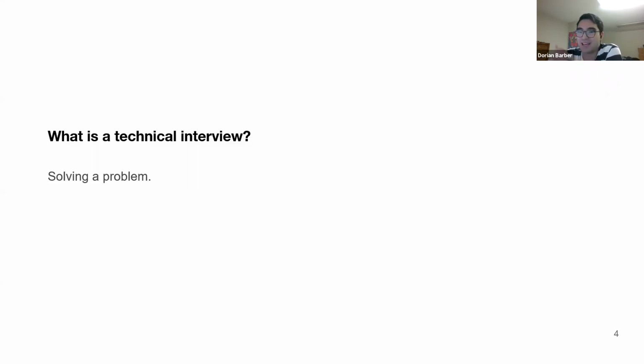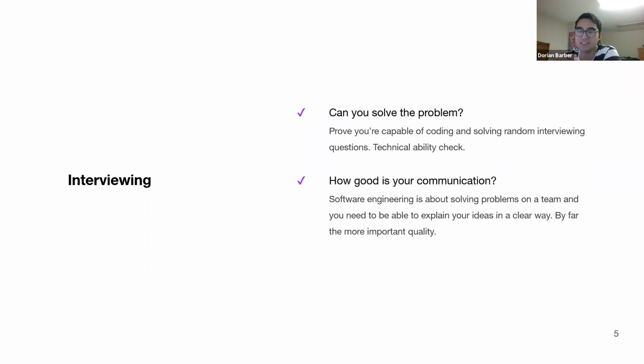At first it sounds simple, but the metrics for evaluation are actually a little more complicated. So what is the interviewer looking for? I've broken it down into two key points. One is they need to see that you're able to code. This is the coding fluency check. Are you comfortable coding? Are you making a lot of mistakes? Is your styling off? Is your code hard to read? These are things that come with practicing coding.